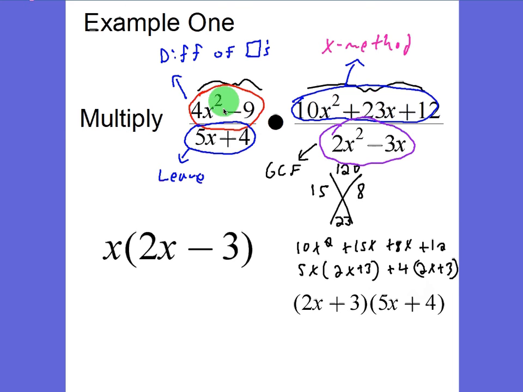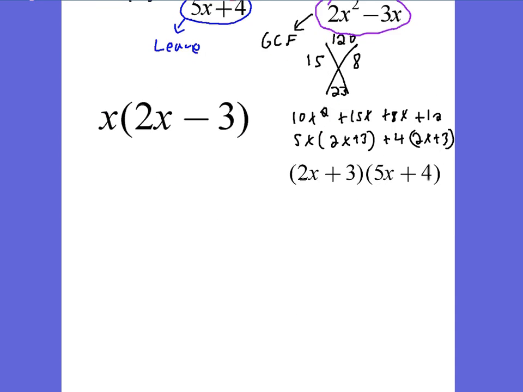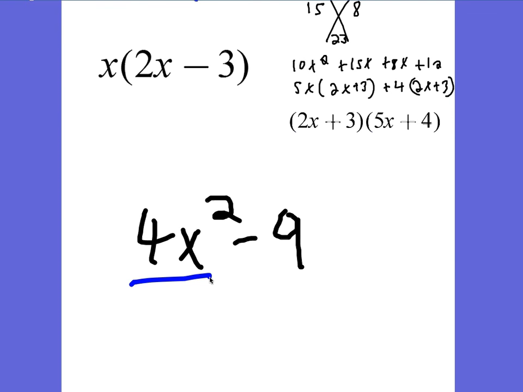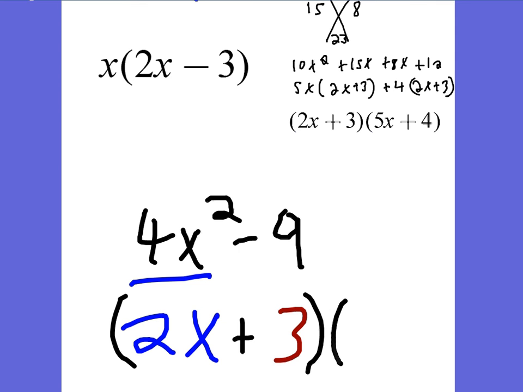Final question I have for you guys is the 4x squared minus 9. I'm going to do that somewhere down below here. I'm just going to rewrite that. Who remembers how to factor this using the difference of squares? First of all, let's just figure out our a term. A would be the square root of that. What's 2x? Thank you, yes. The square root of the second one would be 3. And then you just do what? You do 2x plus 3, a plus b, and then a minus b, 2x minus 3.